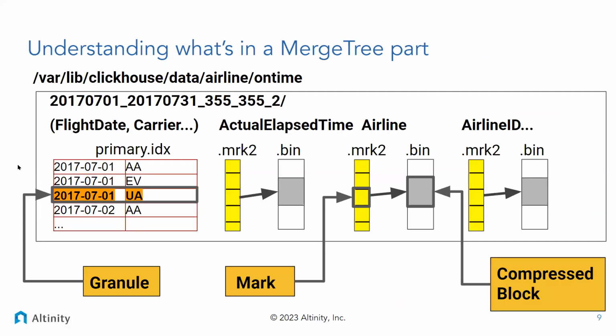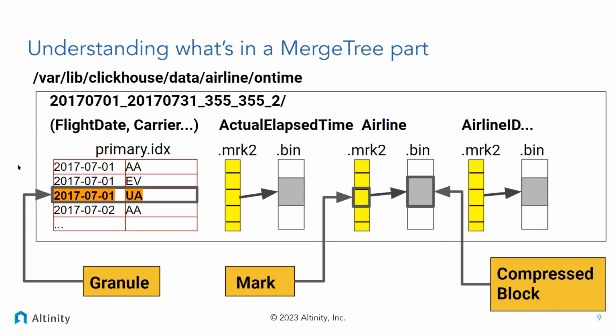So let's look at the actual composition of the part. One of the cool things about ClickHouse is, unlike the storage that you see in, for example, InnoDB on MySQL, which is basically a table space and kind of opaque, when you go to ClickHouse, you can actually see the individual files on disk. This is what's called a wide part, and a wide part has two files for every column. We can see them here, in modern ClickHouse versions.